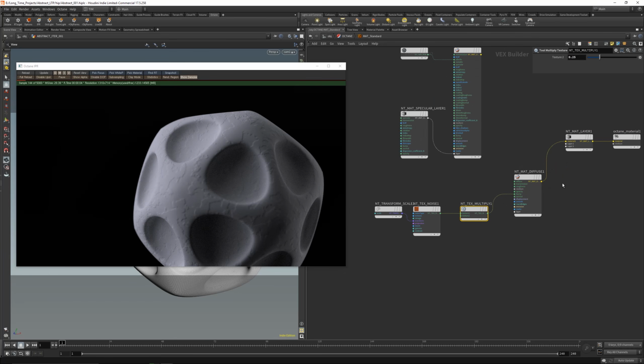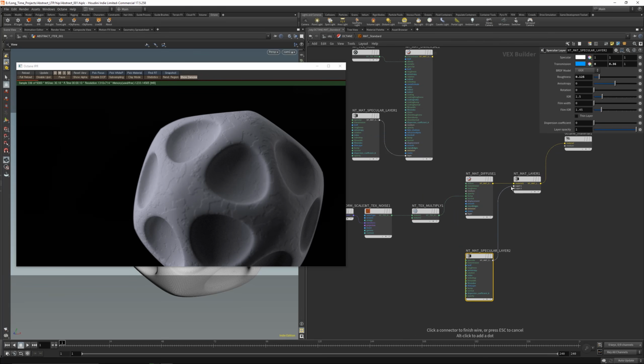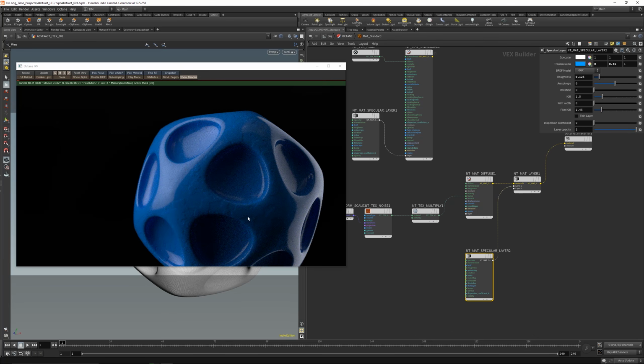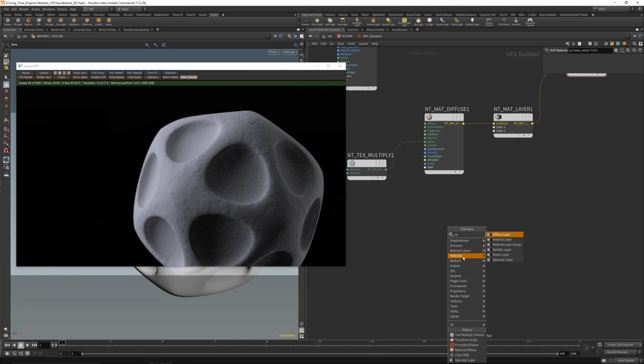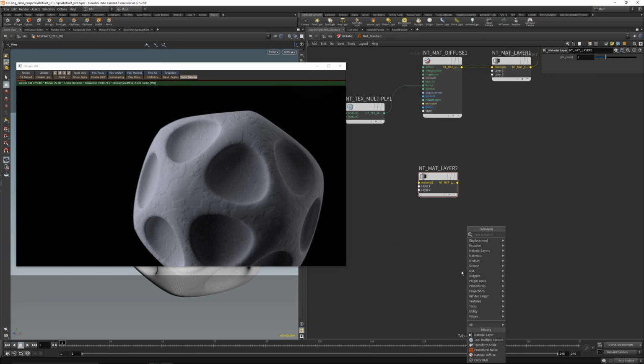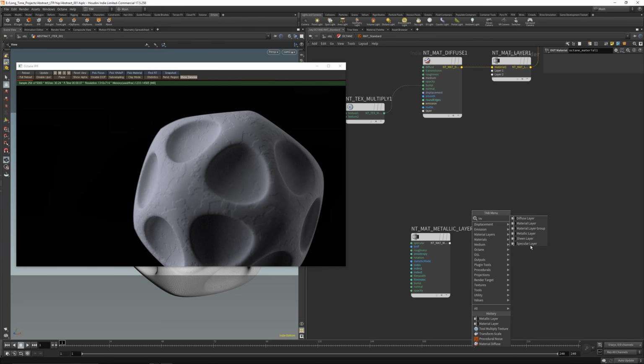And let's get a layer here on top of it. So what if we get a bump and a layer? Okay, that's pretty cool too. So we can see the bump, of course, under the specular layer. So let's get a metallic layer. What have we got? Metallic layer, sheen, specular, and a material layer. Okay, cool. Yeah, the material layer is for more layers.